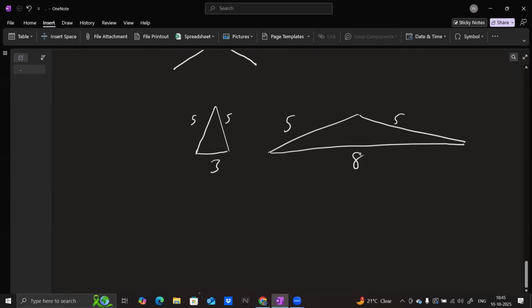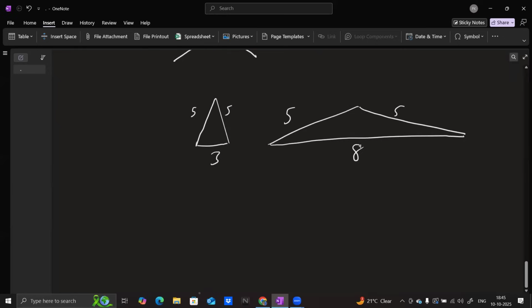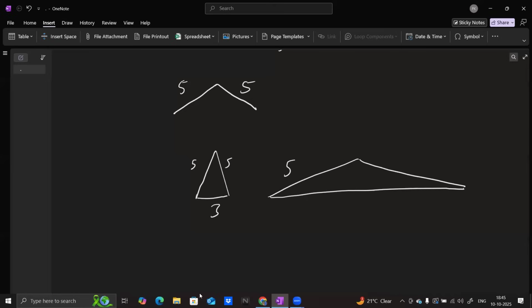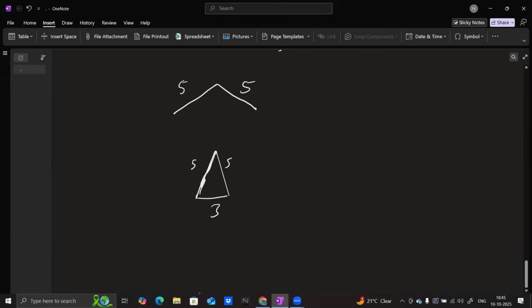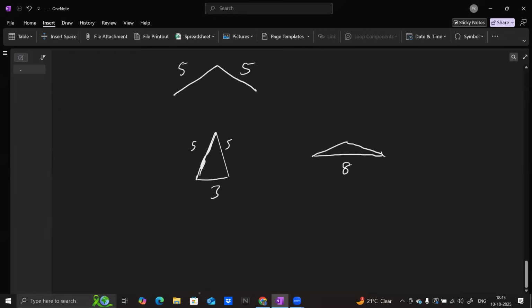But even if I increase this entire thing to 180 degrees, this would become 10 at max.